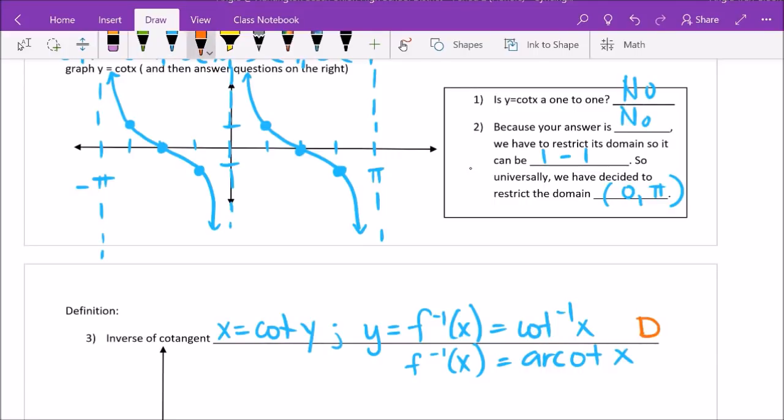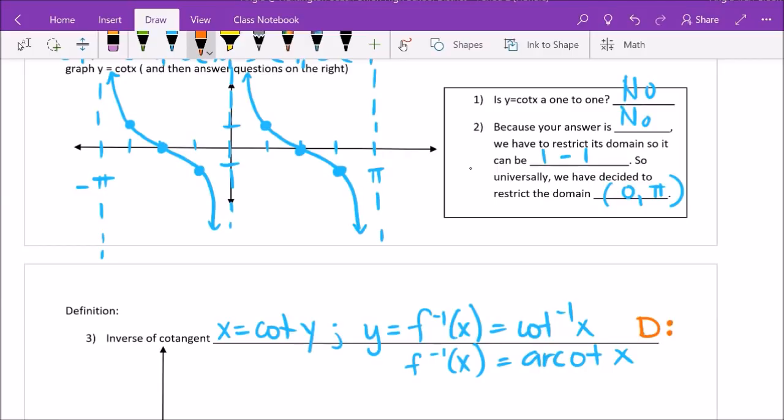Then we are going to define the domain of cotangent inverse. Do we do this every time? We do it every time. We don't test it, like, we'll just do. Okay? No, I just need you to know so you can find the values. Can you find the values if you don't know the domain and range? No, you don't know where it goes. It's like us driving around without our navigation system.